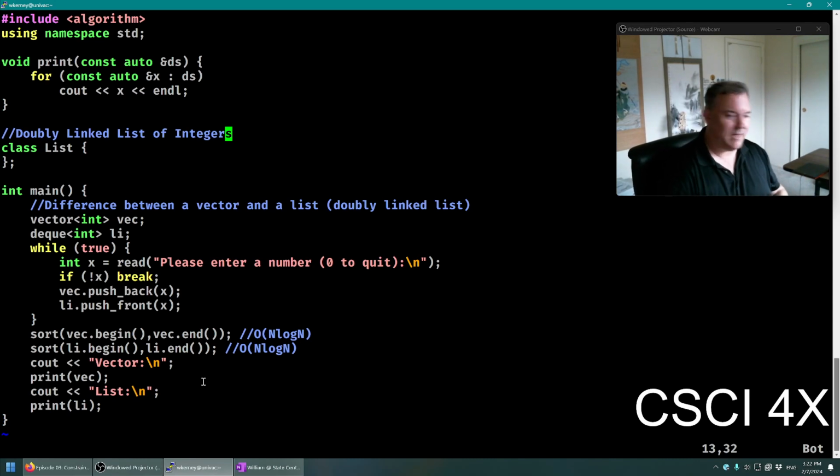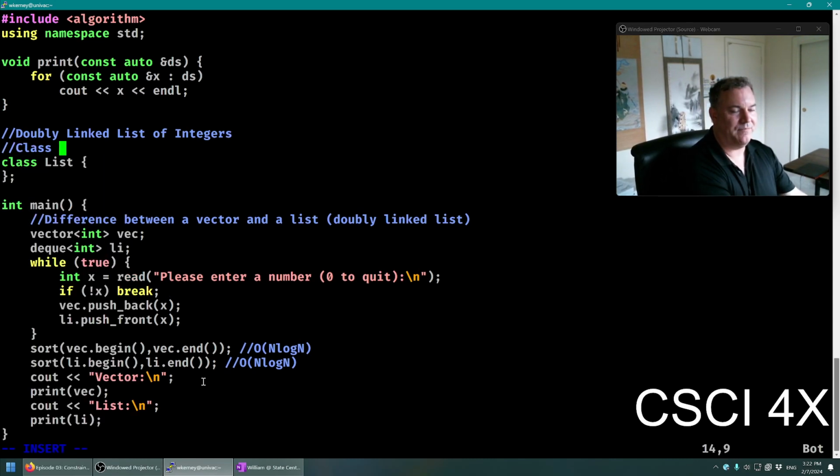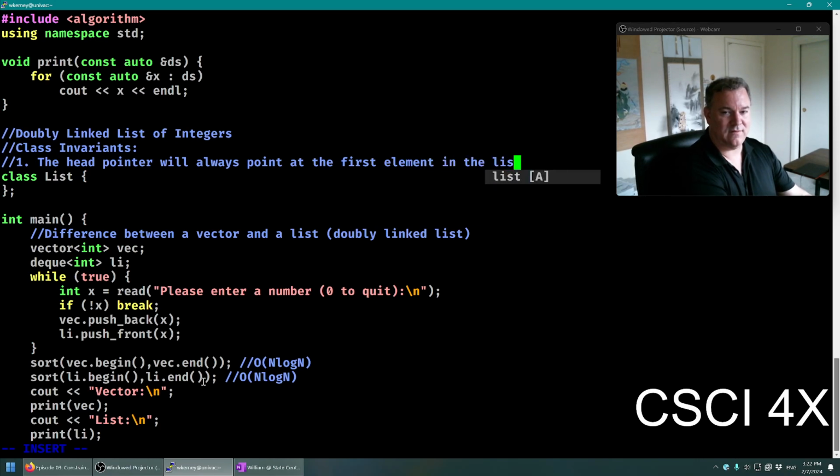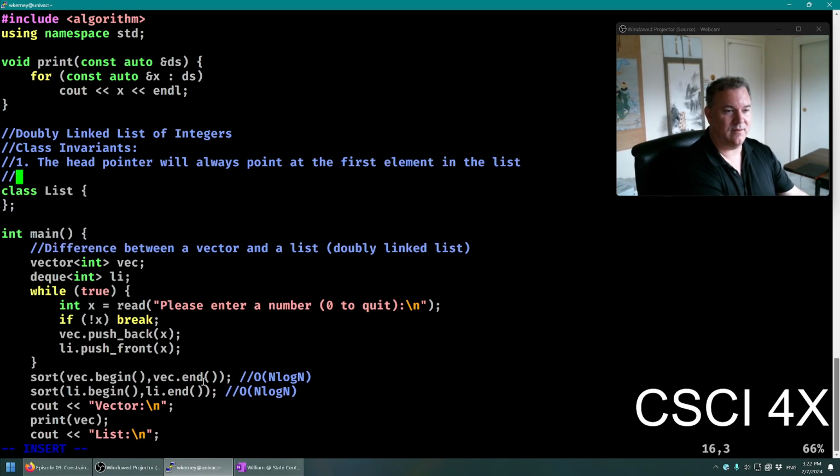And I'm going to have some class invariants, okay? Class invariants are things that must always be true. Number one is the head pointer will always point at the first element in the list, unless the list is empty, in which case it must point at null pointer.